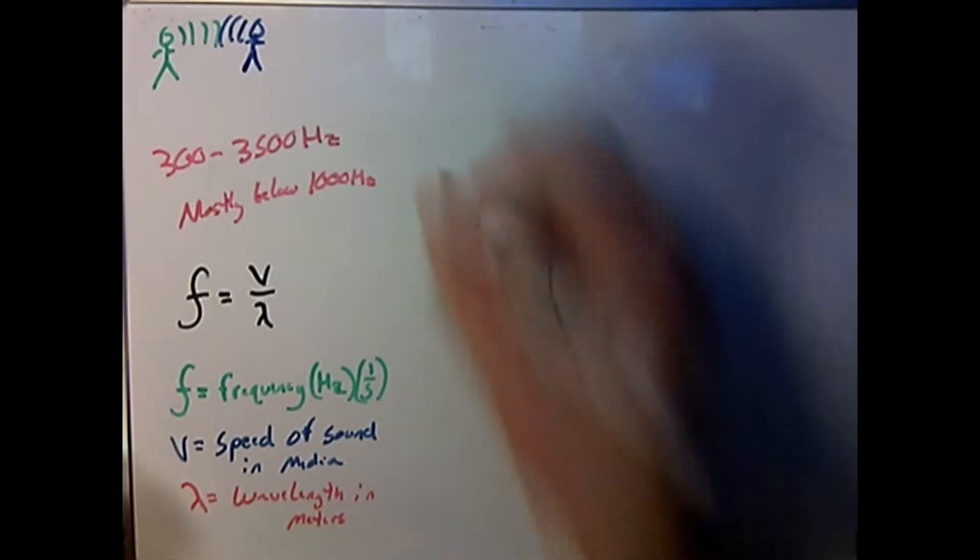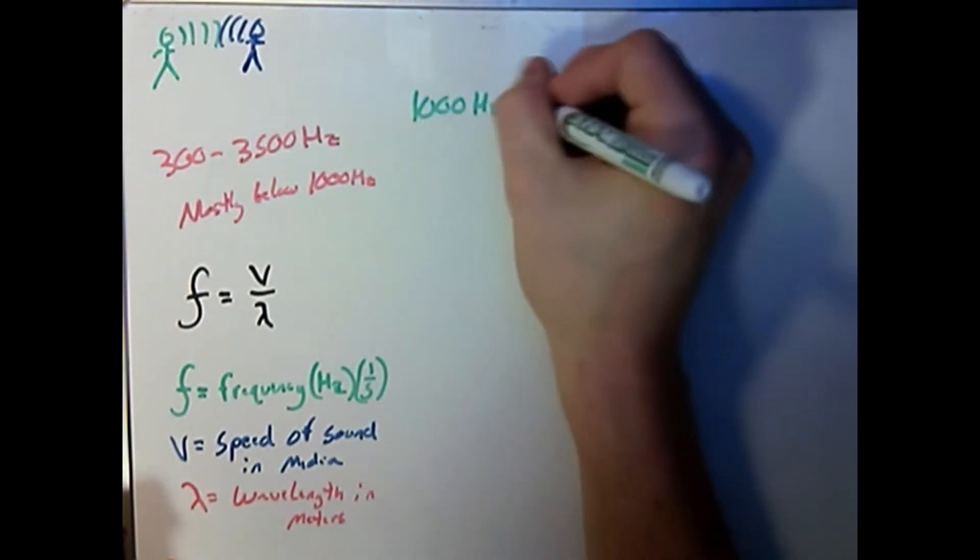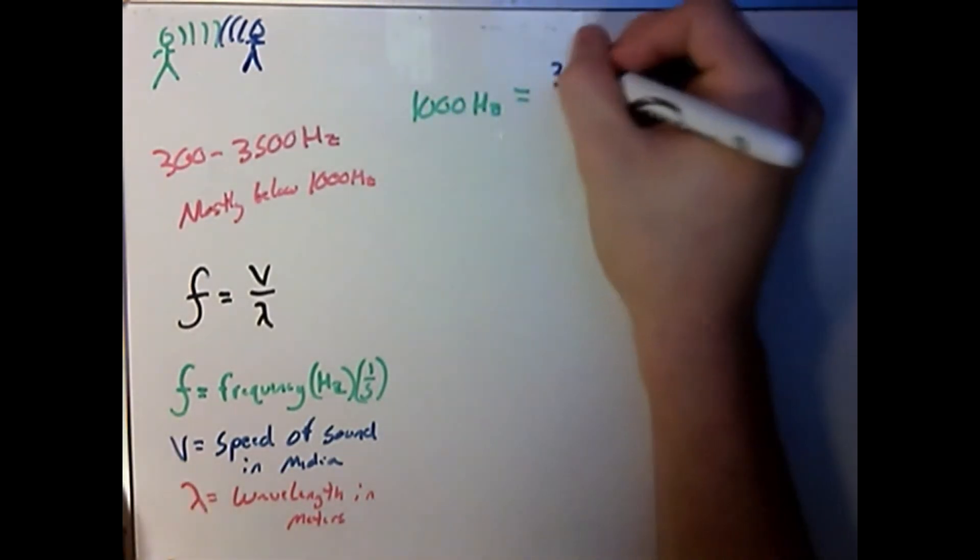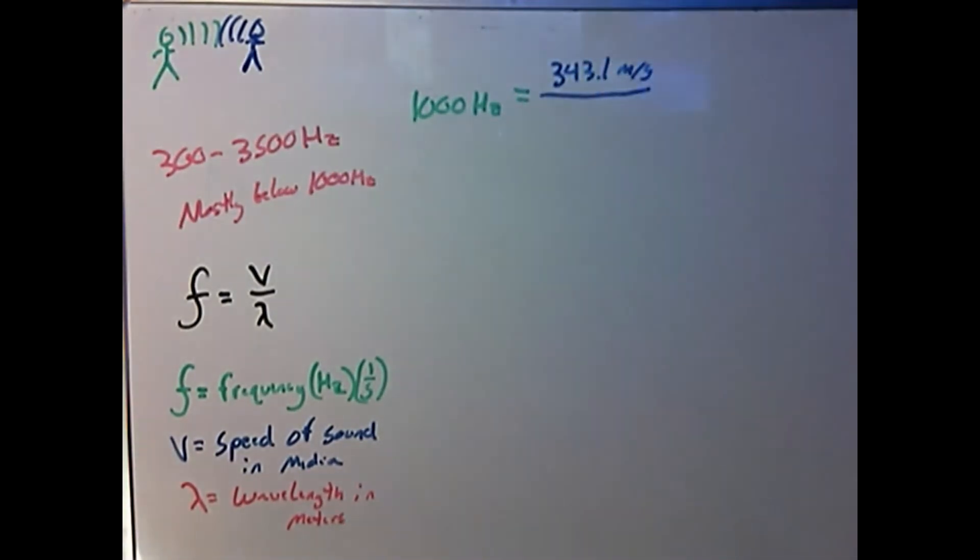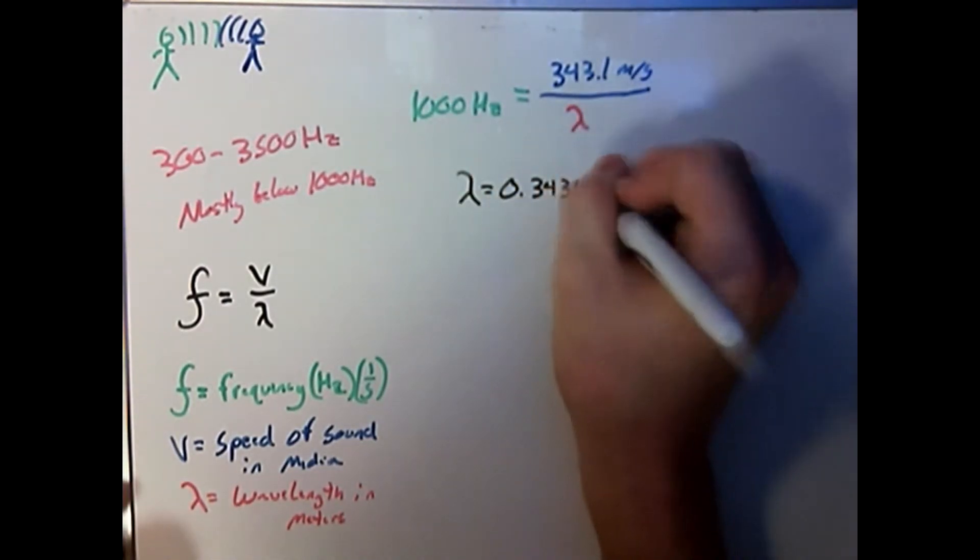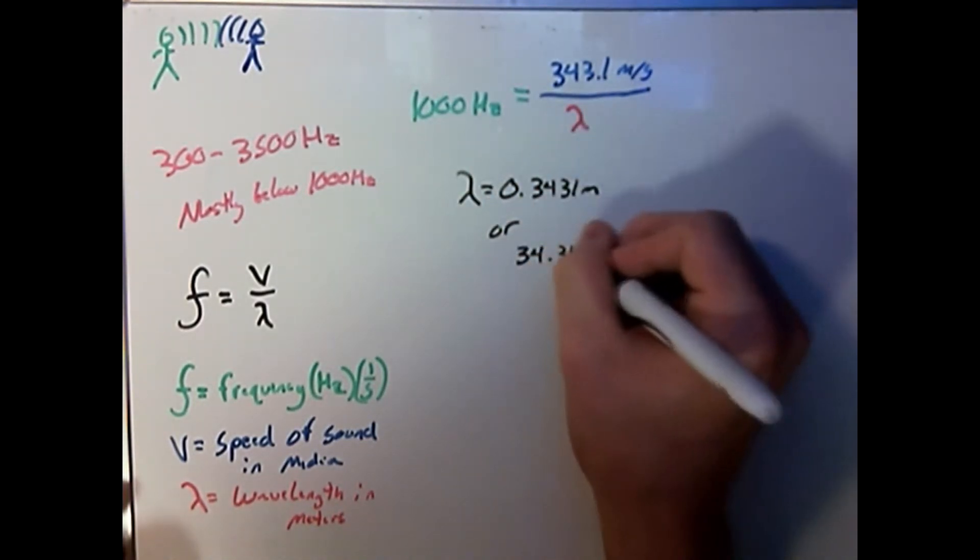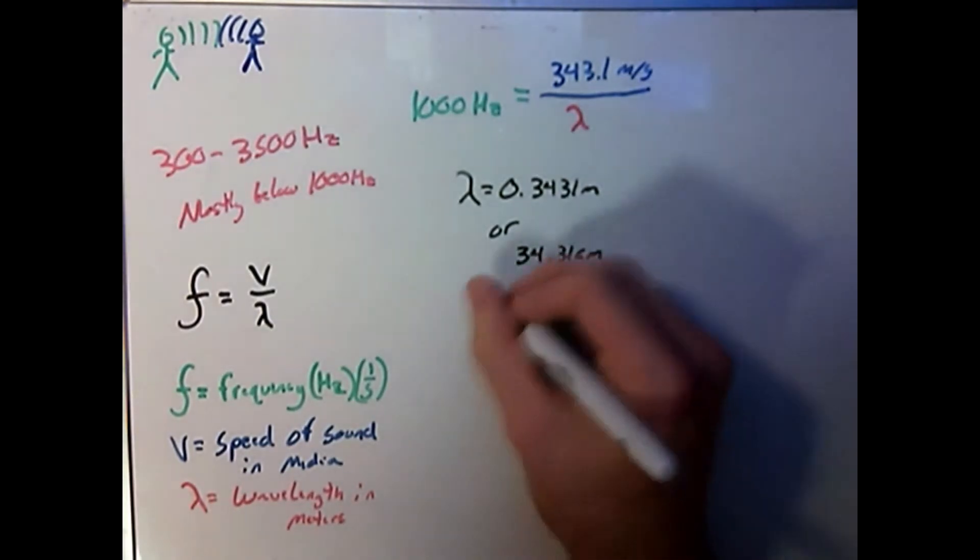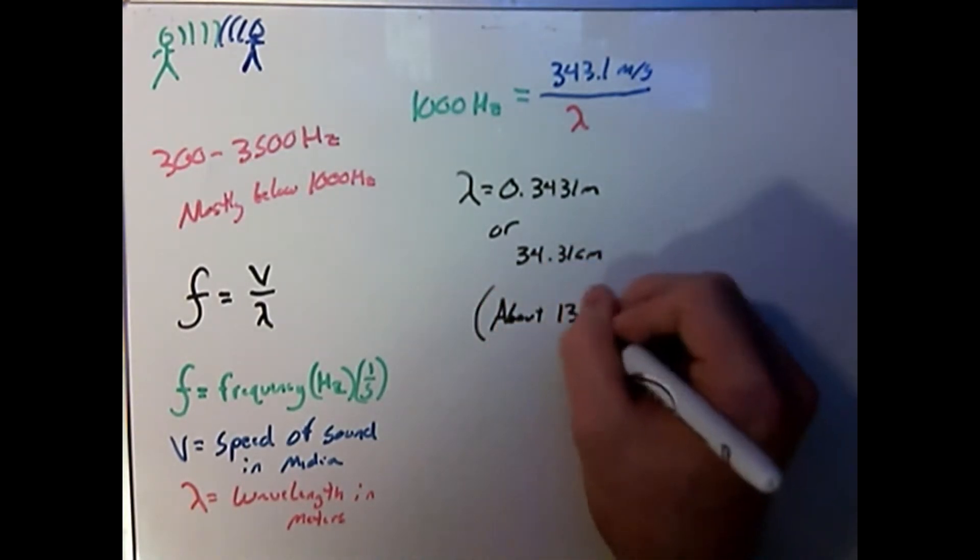Let's say you and your friend are having an abnormally high-pitched conversation and you're speaking around 1000 Hz. Plugging in the 343.1 meters per second we found in the last equation, this allows us to solve for lambda. We find it to be around 0.3431 meters, or 34 centimeters. This is also around 13 3 eighths inches.